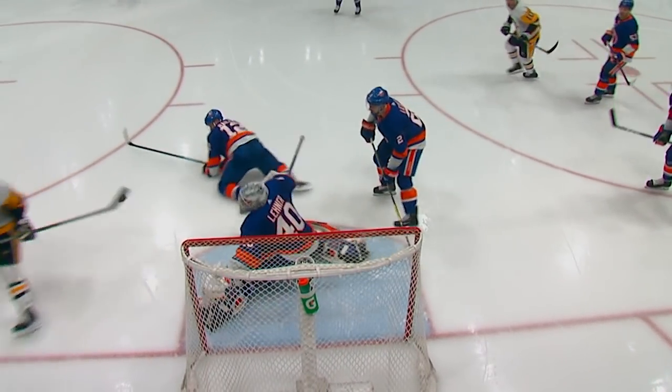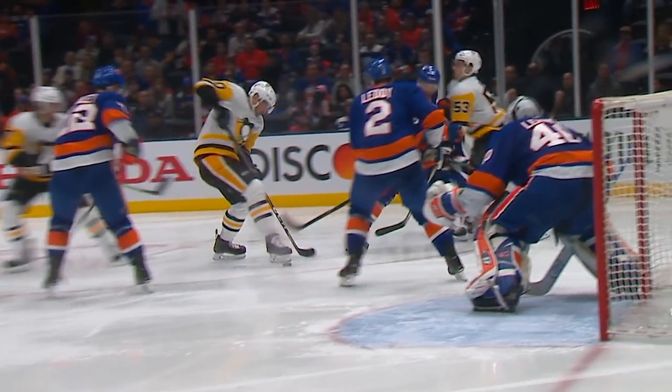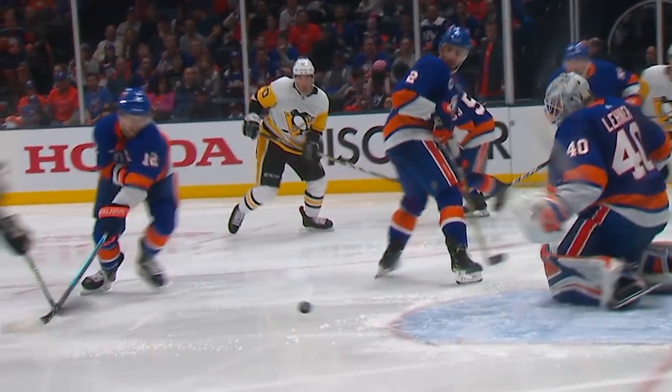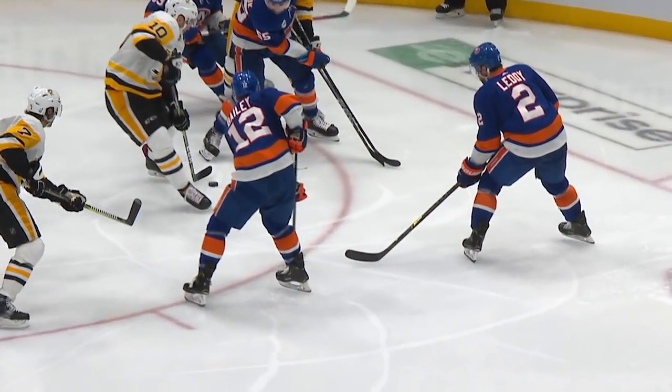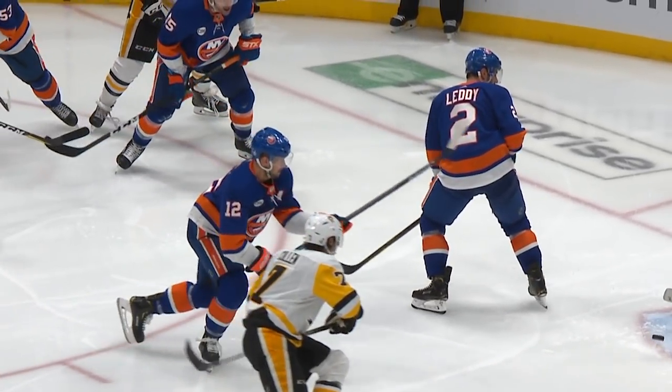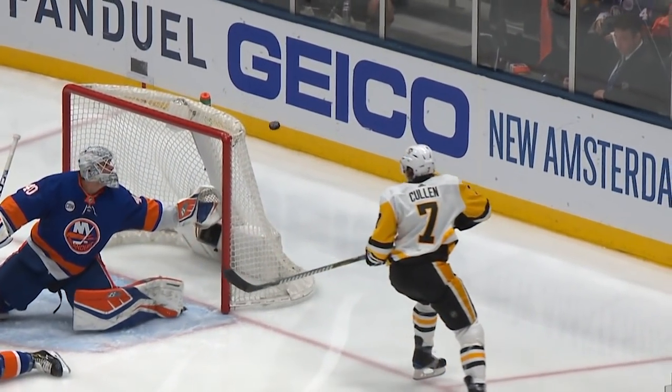Robin Leonard with his best save of the game — broken play off a rebound, and look at that left pad. I mean, that is something else. It was pad into the glove; it kind of went vertical after the initial pad save, so it wasn't necessarily going to be going in after the initial shot on the pad, but the glove was able to swipe it away from any dangerous spot.